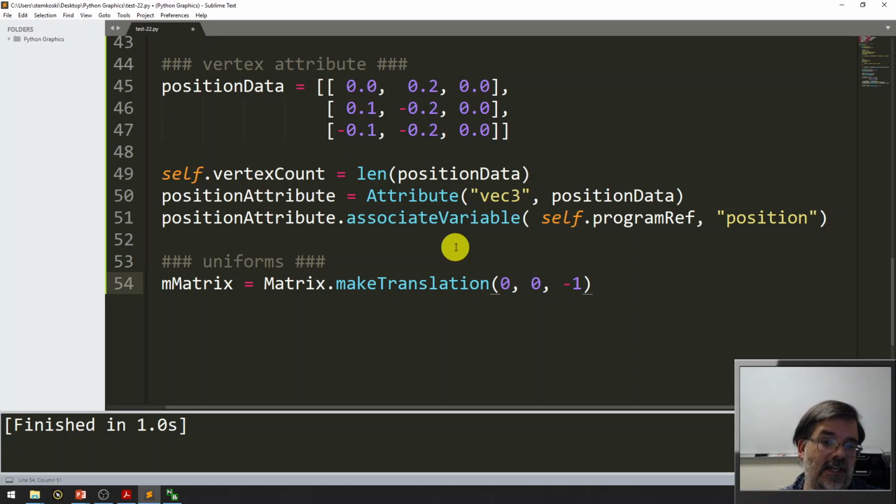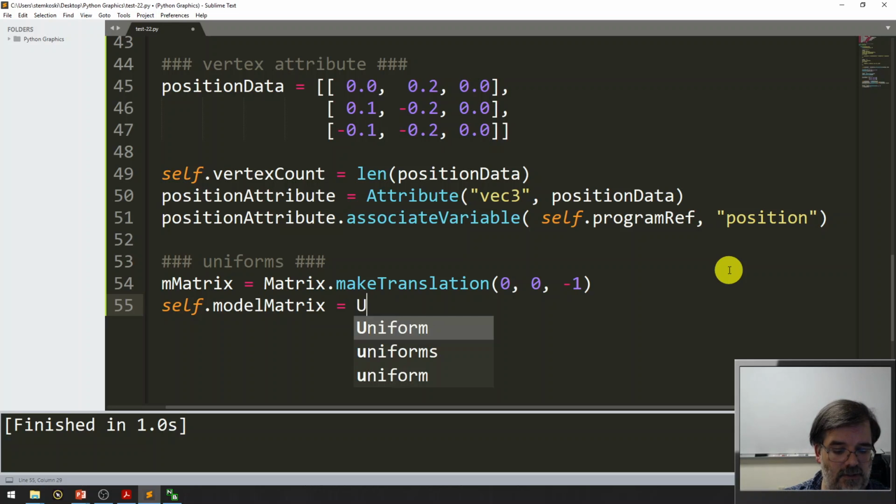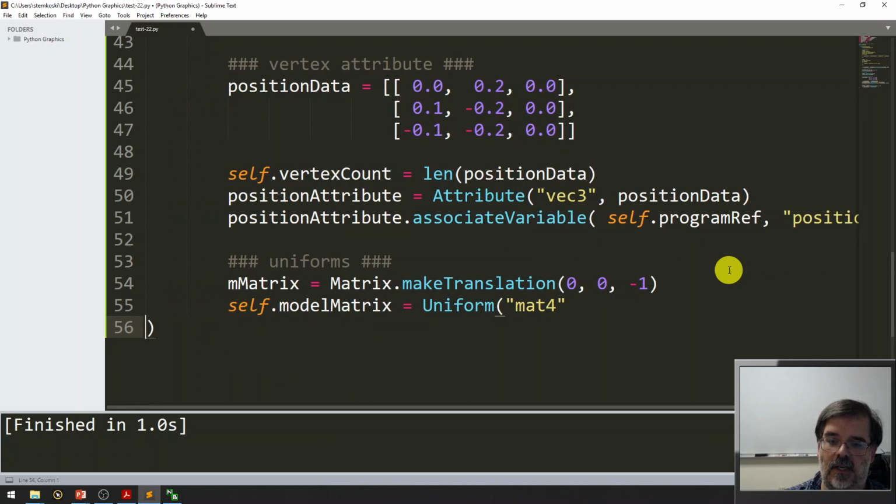Right, so I'm pushing it kind of into the screen so it shows up on camera. That's why I have this initial negative 1 in the z component. All right, so that matrix data I'm going to put inside a uniform object. So self.modelMatrix is equal to a uniform. Again, this is our new type that we just added to the uniform class, mat4.